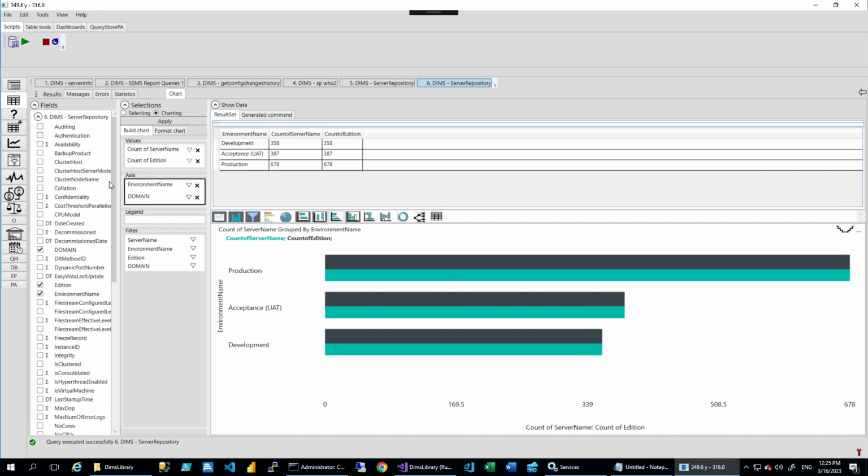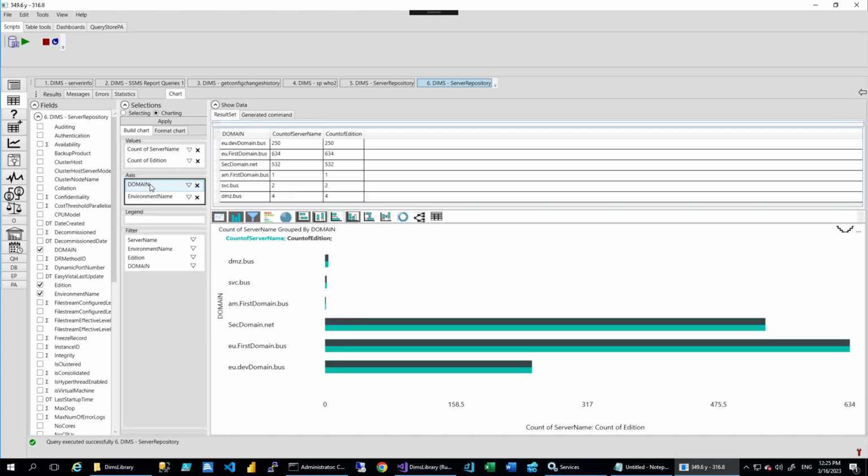Okay, it seems this one is not working, but before, when I did the test, it worked. So I have domain, I have environment name. I will choose a different column than environment name. Let me try again to see if it's working. Okay, it's not working. So I will choose domain and edition, I will remove that, and I will choose edition to be the second column that we will group by. So let me, cannot find column 0.